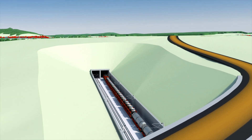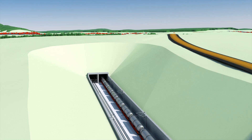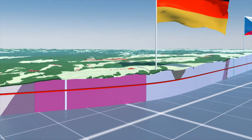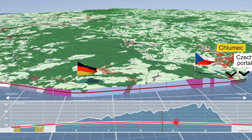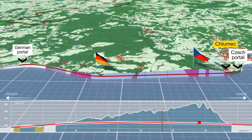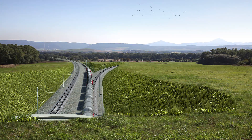This tunnel will also consist of two parallel tubes and will cross several geological layers, requiring specialist knowledge for the tunnel construction. The tunnel will cross the Czech-German state border and end up near Hlometz, where a branch to an existing rail line towards Teplice and Heb will be placed.